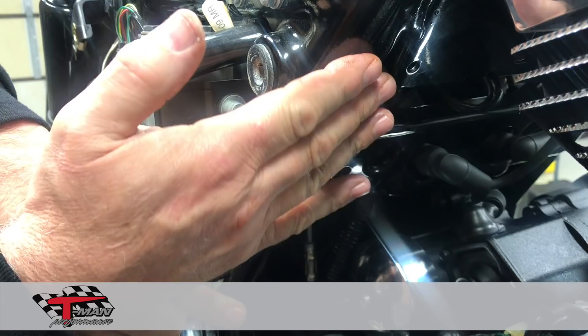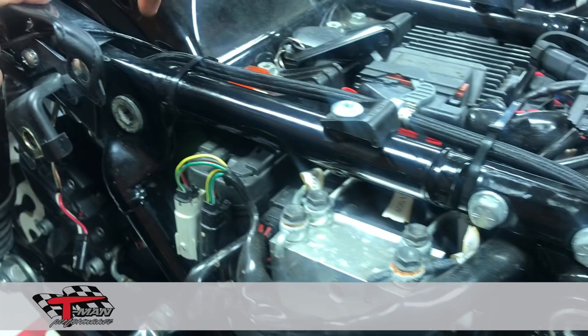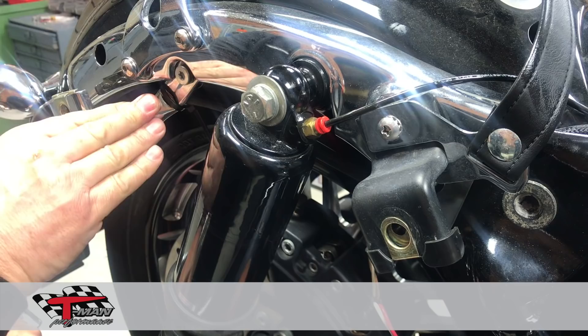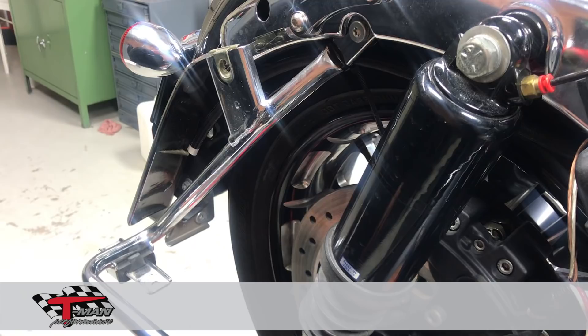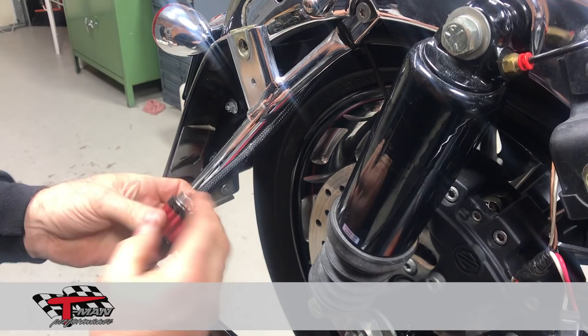That same gap is on a twin cam and on a Milwaukee 8. Then I run the hose along the frame tube — I've tied it down — and come right in between the fender strut and the fender, which brings it right underneath the fender strut. On some earlier bikes you have a little tab to tie off on; on this one I've used the saddlebag mount. Your hose will drop out right behind your taillight or behind the guard, so it's never seen. Then you take the filter that's supplied with the kit, slip it on about an inch, and tie it off. That is your vent line — it keeps all the smell of the oil in the back.